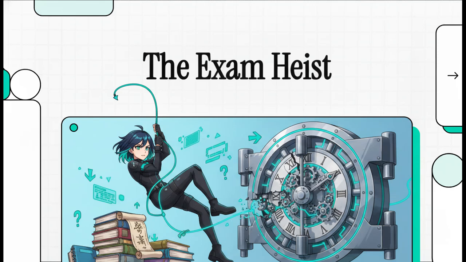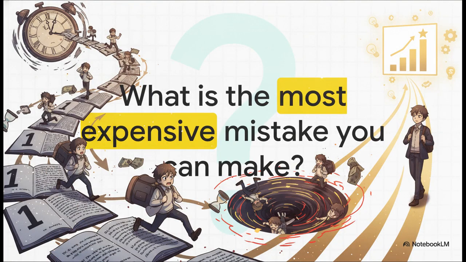Welcome to This Explainer. Today, I'm stepping in as your tactical coach because we are about to pull off an absolute exam heist. We're going to completely hack the way you approach your GCSE English paper. And you know what? We're shattering the dangerous yet incredibly common illusion that you just have to complete a test in chronological order. If you've ever walked out of an exam hall feeling like the clock defeated you rather than the actual questions, you are in exactly the right place. So let's dive right in.